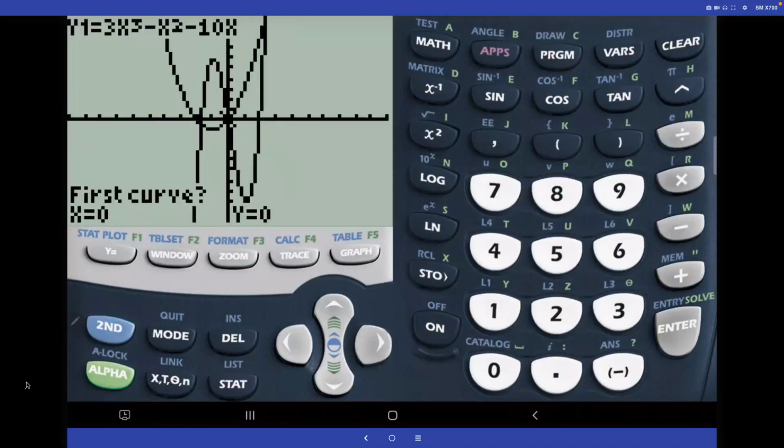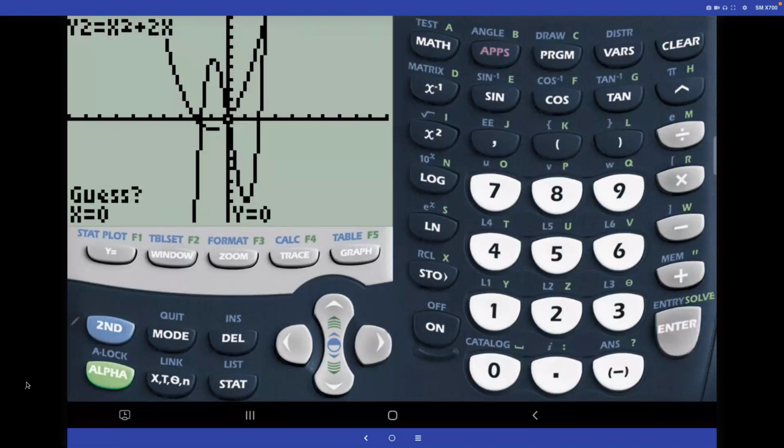Now, at first glance, it doesn't look like it did anything, but it's actually asking me some stuff. It's asking me the first curve. And I can see on the top that it's choosing y1. If I just use the up and down arrows, it'll cycle between y1 and y2. So in case you have like 3 or 4 curves on your graph, that's how you can choose a specific curve. But y1 is good. I'm going to leave it there, and confirm this by hitting enter. And now it's asking me, what's the second curve? You can see that it automatically switched to y2 on the top, which is good. So I'm going to hit enter again.